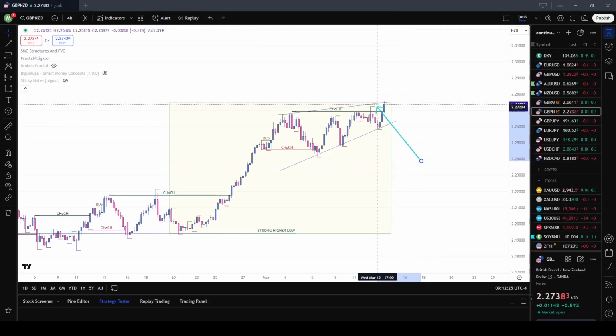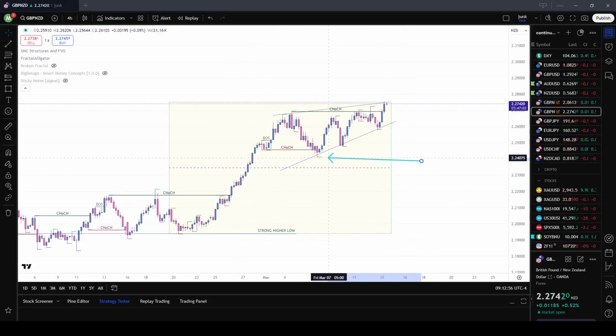So this is continuing to push up, but I'd be looking for any type of opportunity when it comes back into discount. If it takes out all of the liquidity under the lows, I'd be looking for any type of buying opportunity in any type of demand area in discount in order to continue pushing prices higher, even though it has broken change of character up here. So it could just continue higher, just like with GBP AUD, but I wouldn't be looking for any type of buys up here.